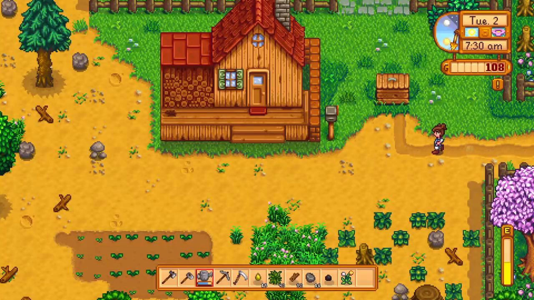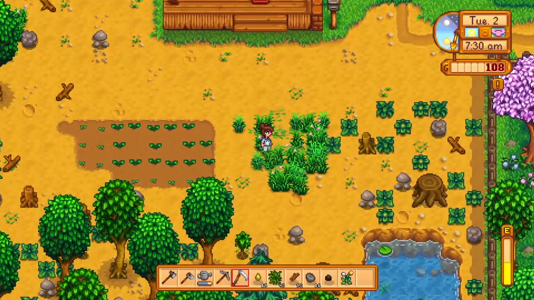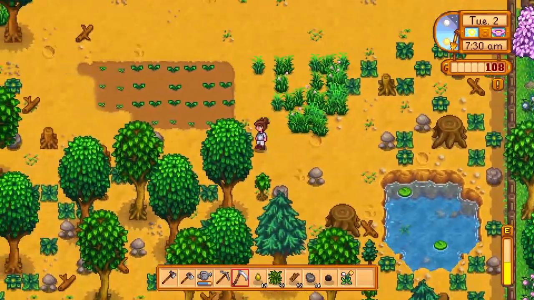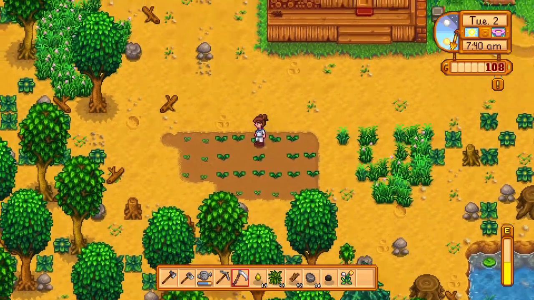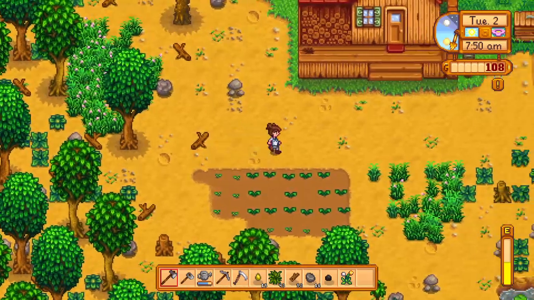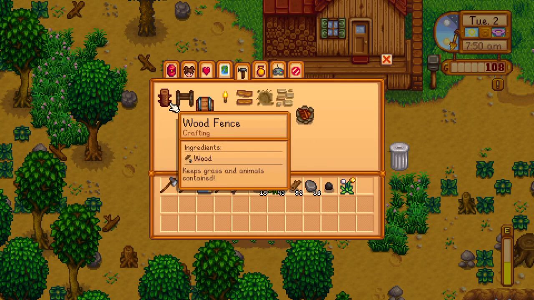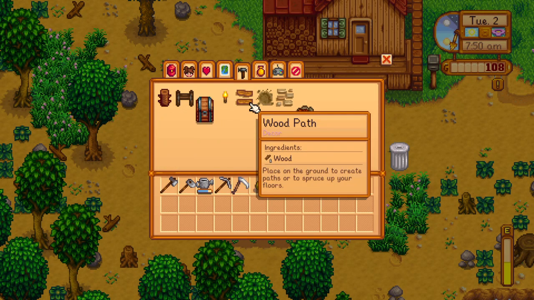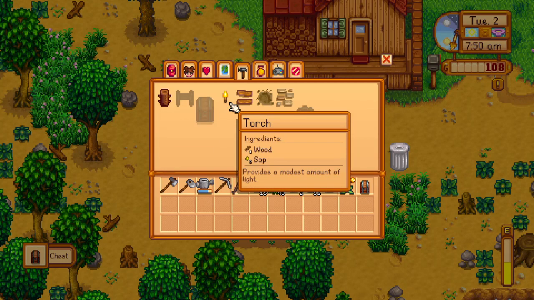So, now that I watered those plants one time, we don't have to re-water them or anything. So we just let them grow. Takes a little bit of time. I guess while we're waiting we can build our chest. Could also build a fence, a path, campfire. But we're gonna do a chest.